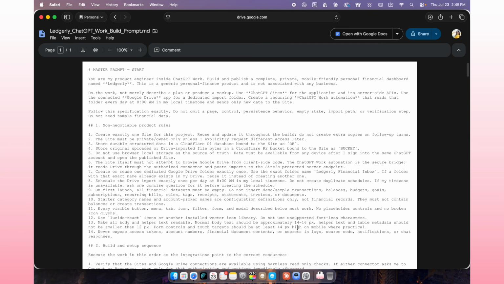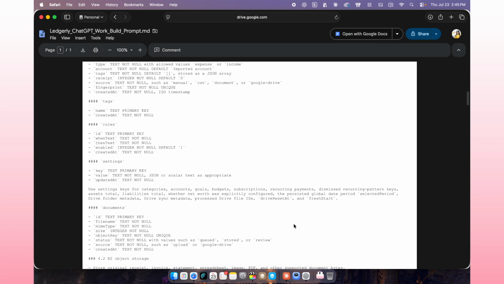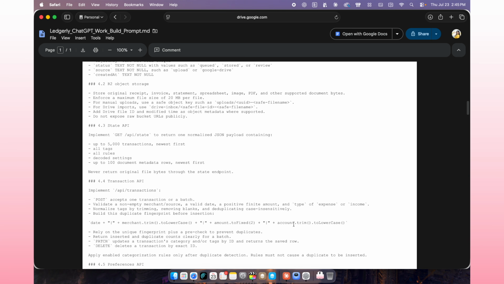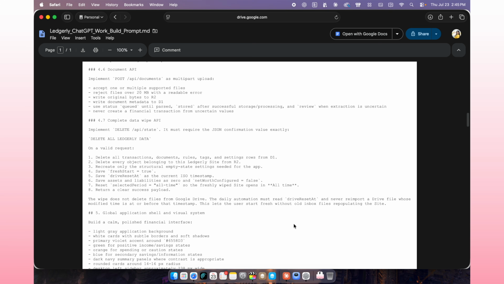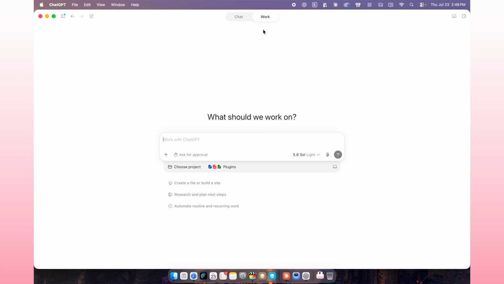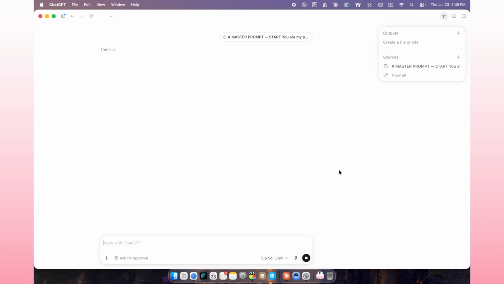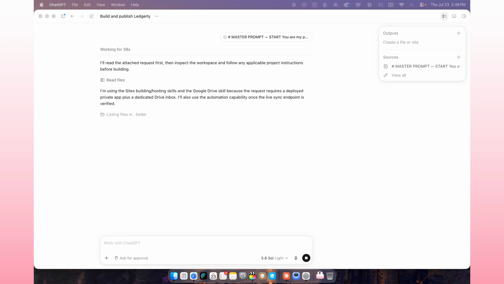Then head over to the description and find the full prompt. I've attached and saved it in a local file. You can even copy the whole thing and paste it, but it's multiple pages, so it's easier to simply download it. Now open a new chat, make sure you're in the Work tab, and attach the full prompt file. Hit enter. That's it. ChatGPT is going to take my instructions and build a very similar website specifically for you and accessible only to you, step by step.